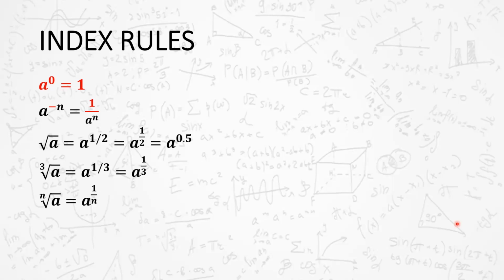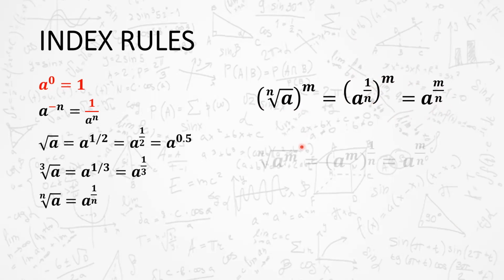Then what we could do is if we power that root, we would have (a to the power 1 over n) to the power m. By this rule you can multiply the two numbers, so 1 over n times m gives me m over n. Therefore we have a to the power m over n. So this is root the a first, then power it.